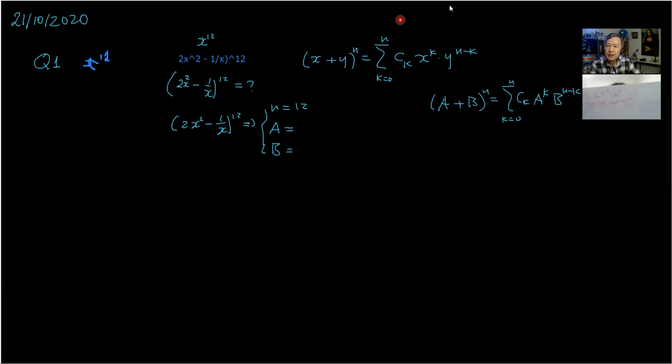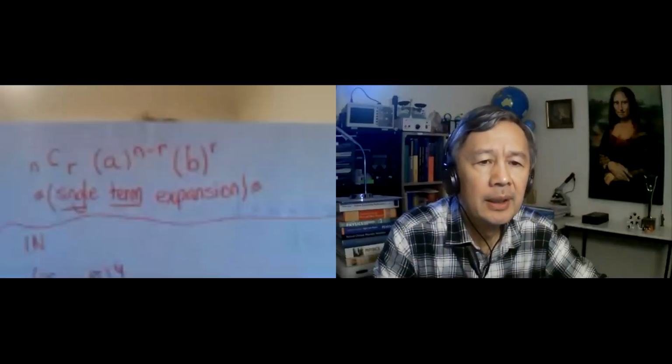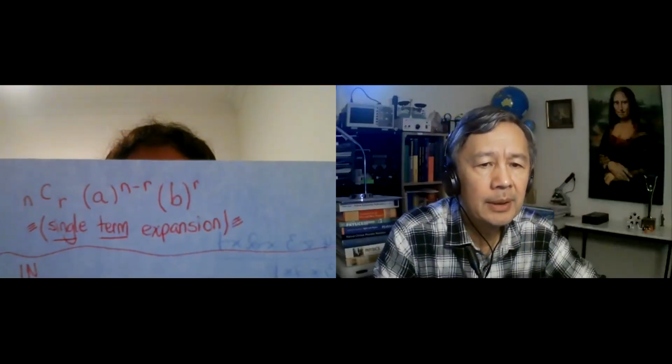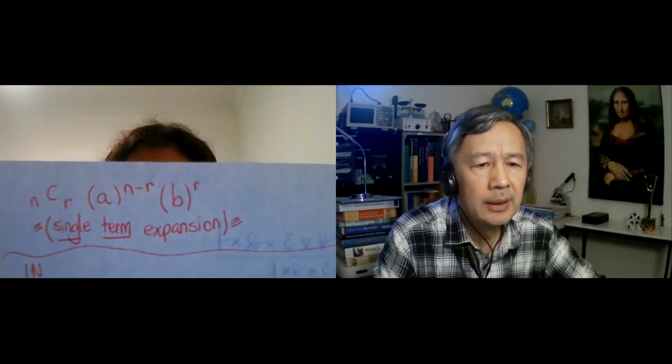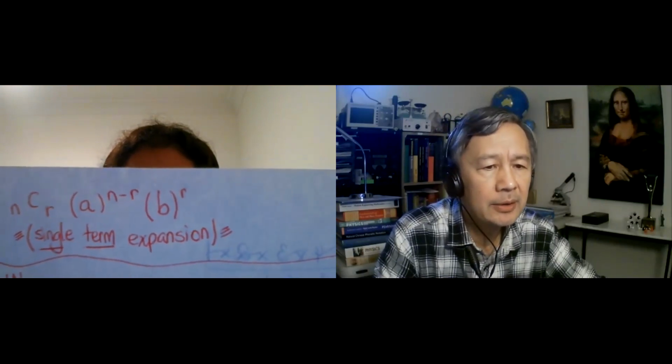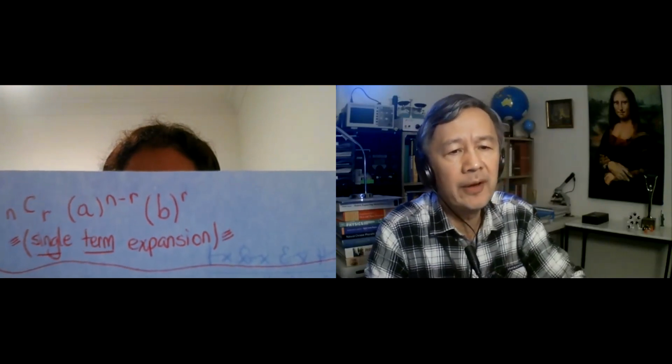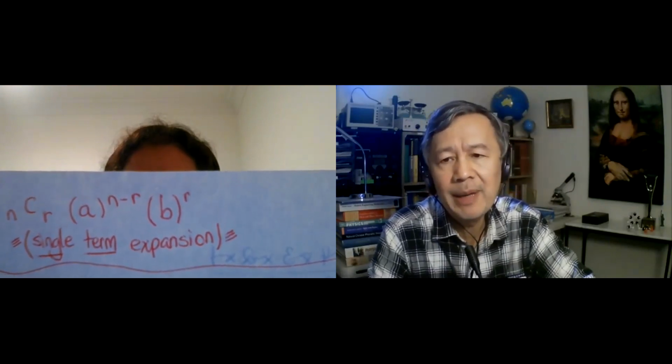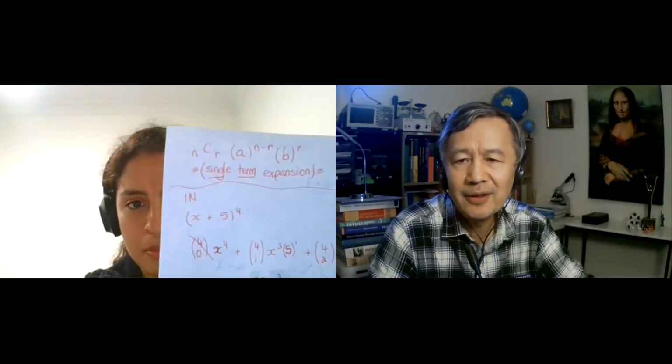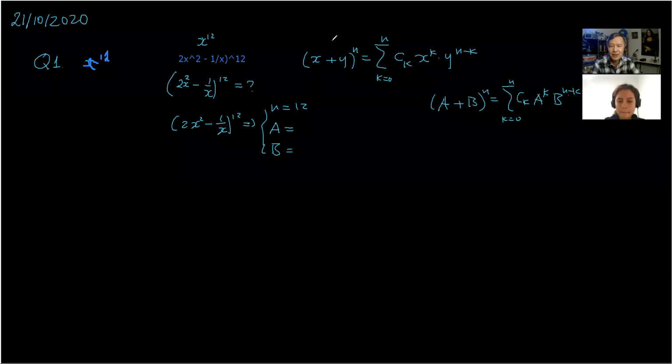Okay, I will go back and stop sharing. That's interesting. It will depend on how you define a and b, but it doesn't matter. I'll show you why it doesn't matter, because it's just algebra. You see, there is a trick here. It doesn't matter which is x and which is y. For example, you can rewrite this as b plus a.